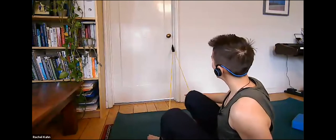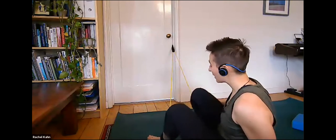Okay, so I've got that anchor just so you can see. I've got that anchor just a little bit below the door handle. It could go higher, again, just for safety purposes, because this door makes me a little nervous with the gusts of wind that come through. I'm gonna leave it like that.